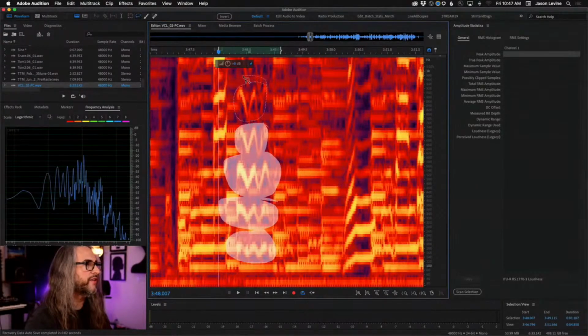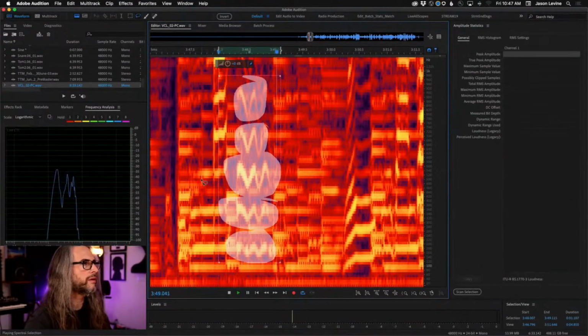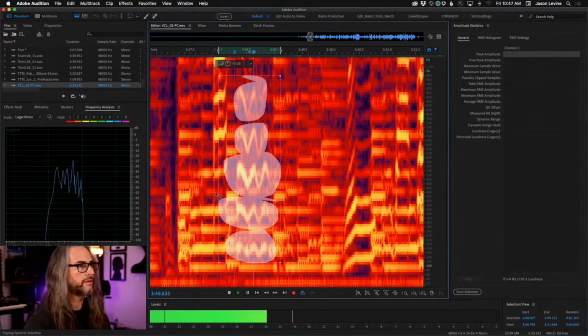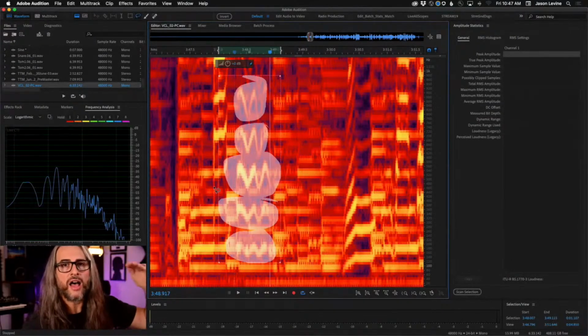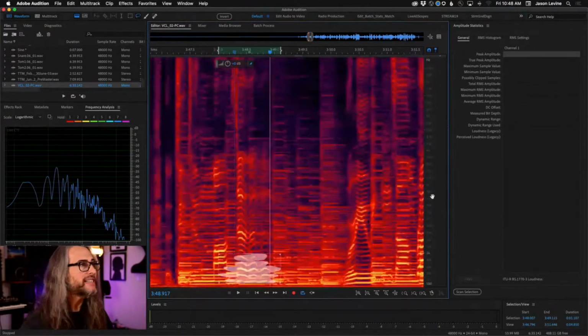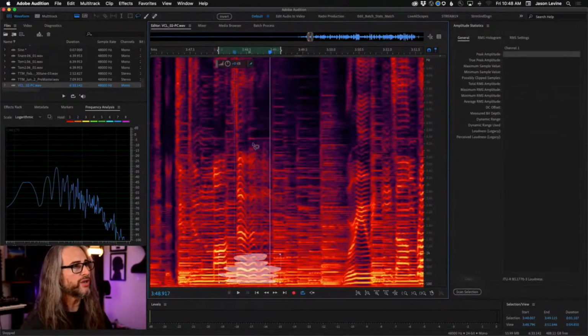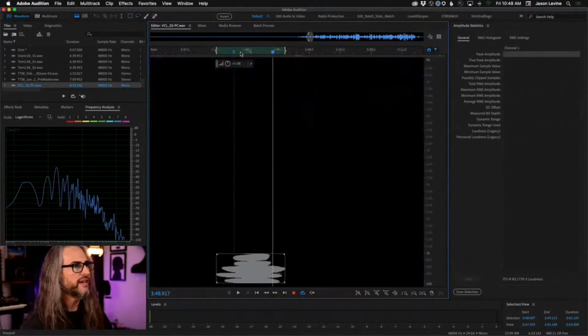Let's just hear this little, this is very short. It's going to be very quiet. You're not really going to be able to hear it. But that's what I'm doing right there. By the way, that extends far higher, as you can see. We're in a very small range, okay? But that's what vibrato looks like.